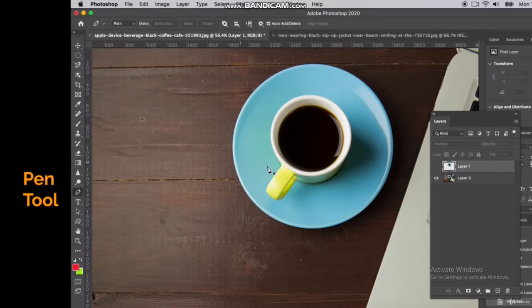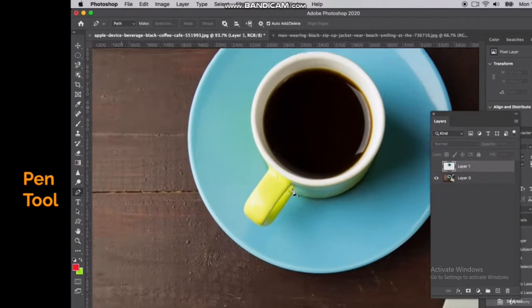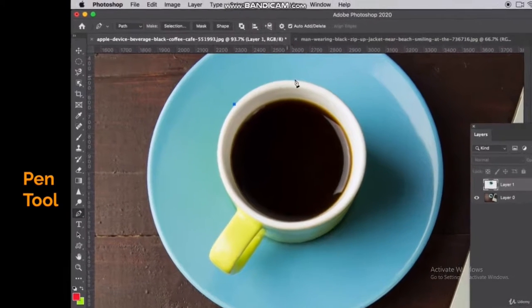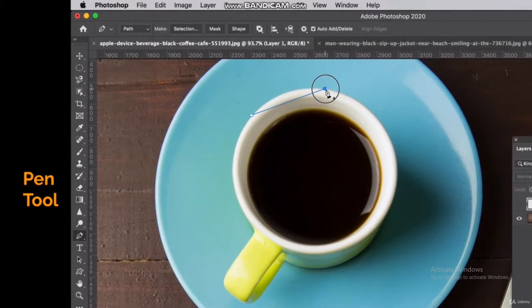So we have the pen tool selected. And let's say we want to isolate the coffee cup, not just this easy circle, because we can just easily select that out. So we want to go around the curves of this, and we want to select this little handle. So with the pen tool, we're going to click right here. We can click anywhere. Now we're going to go over to a specific area and click again. And instead of releasing, we're going to hold and pull. We're just going to slowly create a curve.